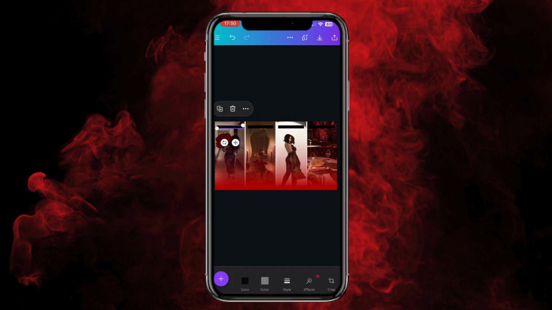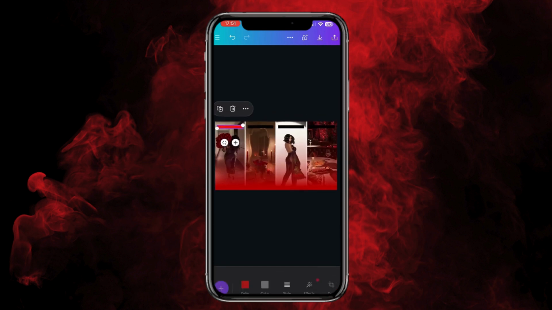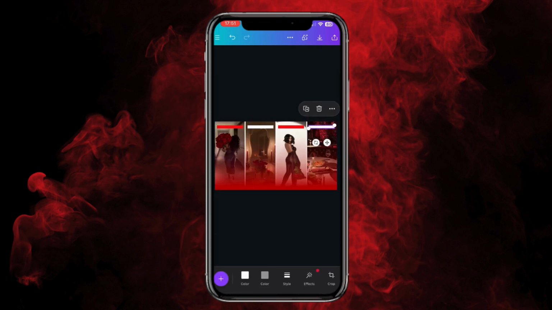I'm also going to change the color of the bars. What I got in mind is red, white. Get the correct red that I like, and then make that other one red, and then the other two are just going to be white, as you see me doing.